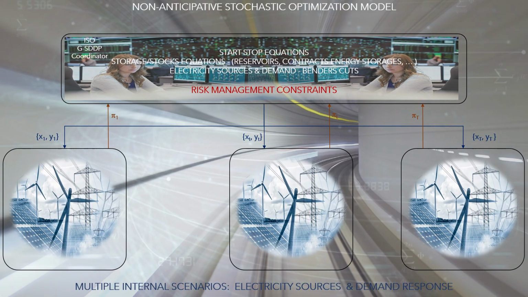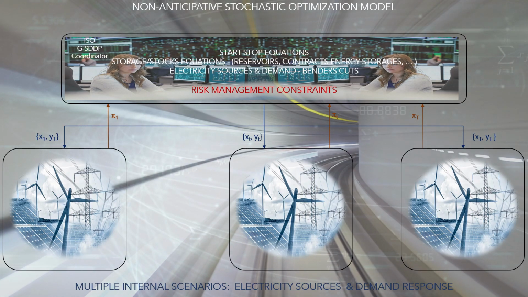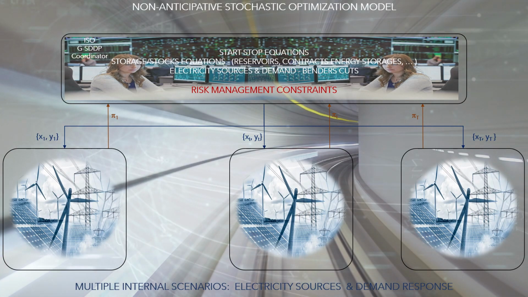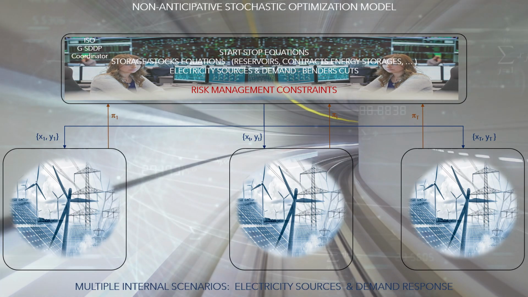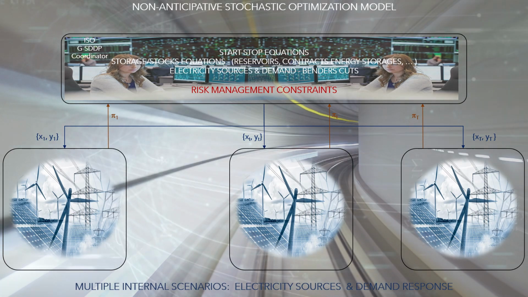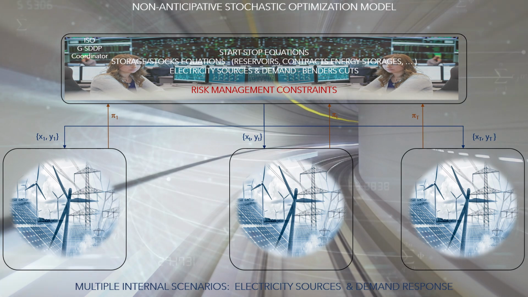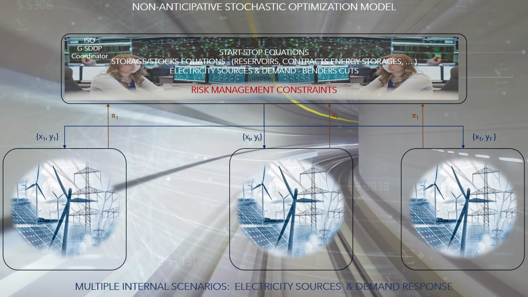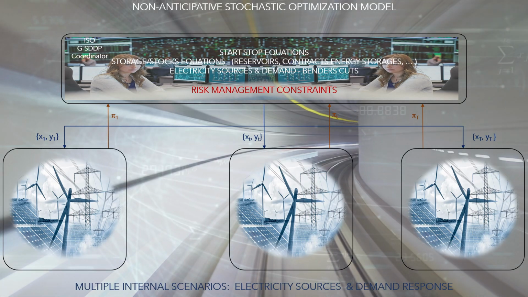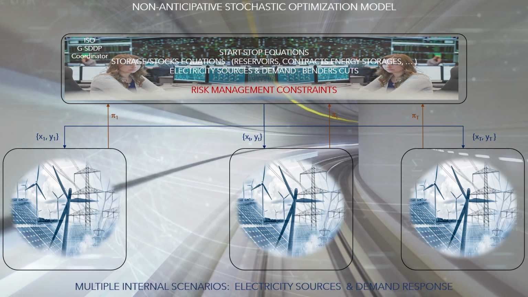Non-anticipative stochastic optimization model plus risk management. Finally, HY considers that stochastic optimization models, in their two versions, only make sense if risk management is included. For this reason, if the modeler requires it, OPTEX can automatically incorporate financial and/or operational risk management equations. This is the scope of the high-power models.